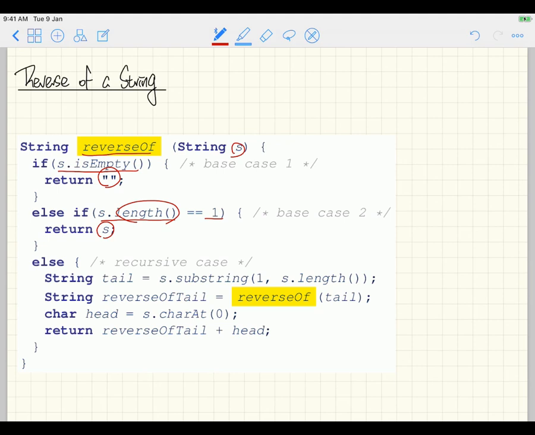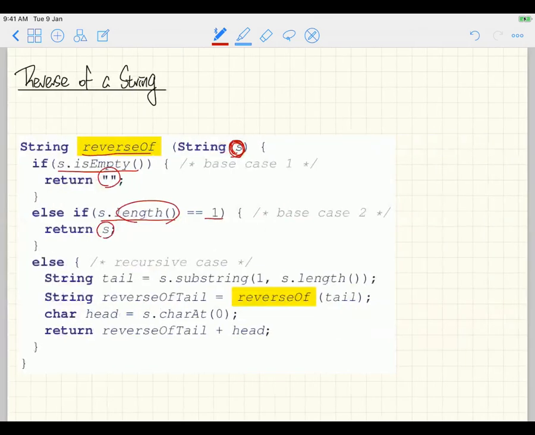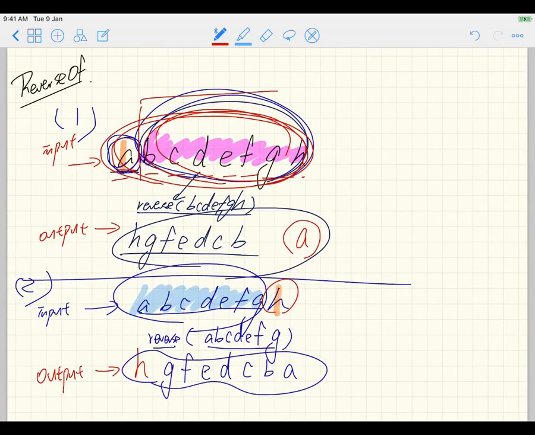Now, criteria number 2: every time you make a recursive call, you must make the call on a strictly smaller problem. The original problem I'm trying to solve is S, right? So conceptually, rather than passing S entirely for the recursive call, we only pass the substring by getting rid of the first character, right? That's how we made the recursive call. For example, you can see over here, we have a string simply called tail. You can just go back to the first solution here. I'm calling this part over here the tail of the string.